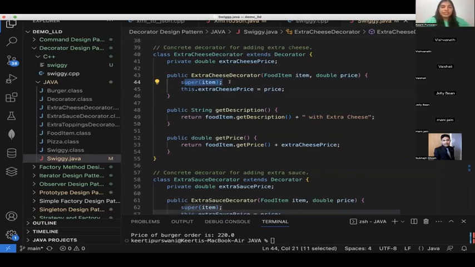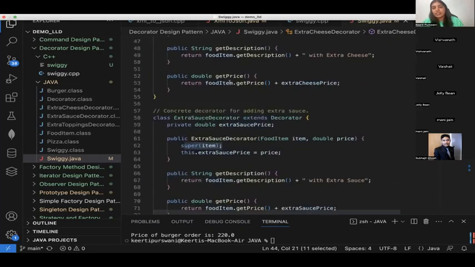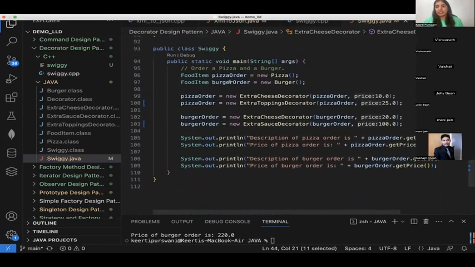Oh, okay. But see, these are wrappers. So pizza with cheese is a new object, but it is a wrapper. And that's why you are able to do get price. If you do food item dot get price, whatever this cheese item would have set itself with, it will calculate that and add its own extra cheese price. So yes, you are right, the previous one will call the previous one, like that. But yes, one of the disadvantages is that we do end up creating a lot of objects, and it is complex, but it is really helpful, right?